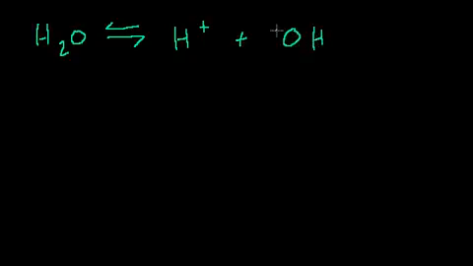We know that if we leave water to its own devices, so you have some H2O, it's in equilibrium with the auto-ionized version of itself. So a little bit of it will turn into some hydrogen ions, and we know that this really takes the form of hydronium, where these attach themselves to other water molecules, and it could be H3O, but we'll just write it as a hydrogen ion right there, which is really just a free-floating proton, plus some hydroxide ion.